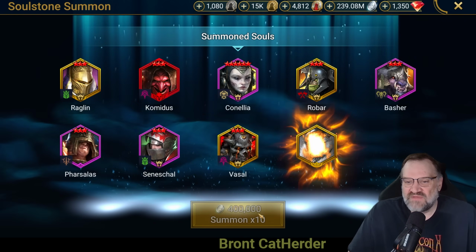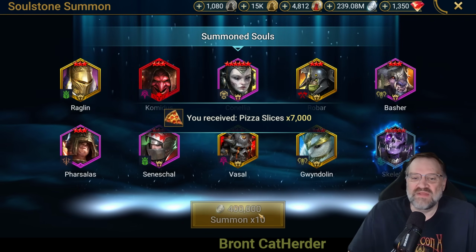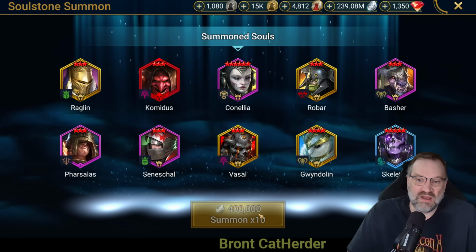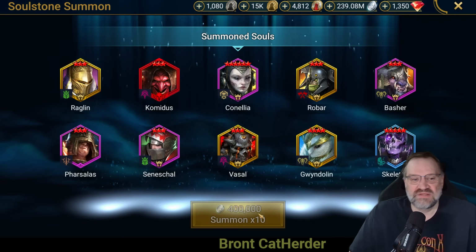Legendary. That is a Vassal of the Seal. Ooh, 4-star Gwendolyn. That's great. I only have 1 star on my Gwendolyn, so that's actually an improvement. Yeah, actually, that is not too horrible right now.